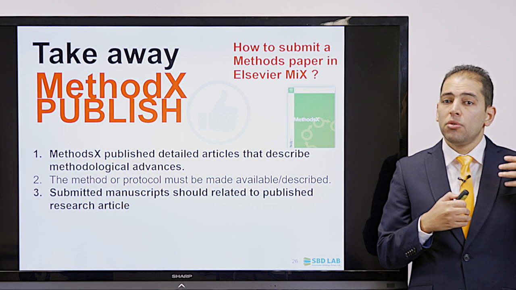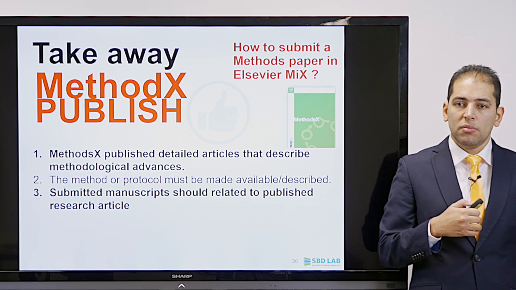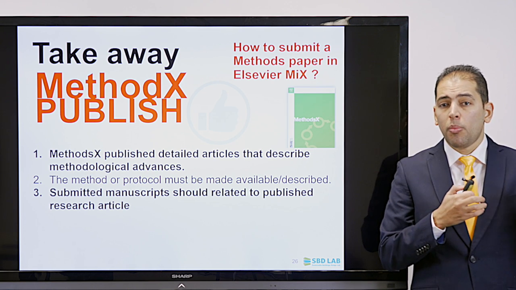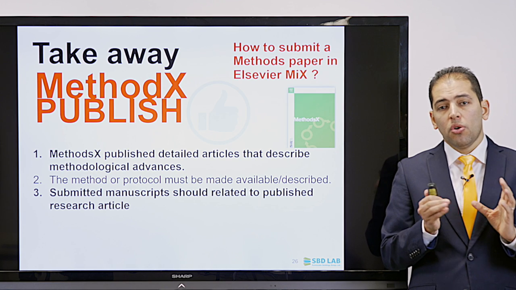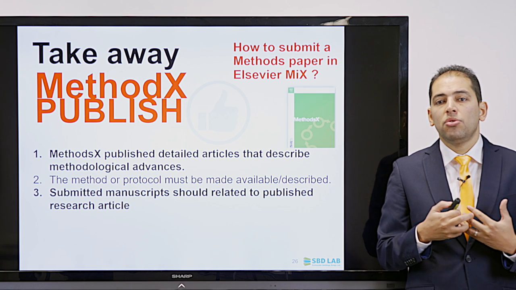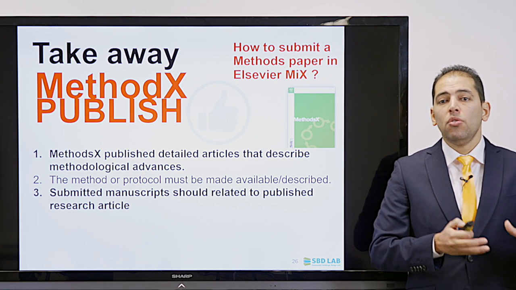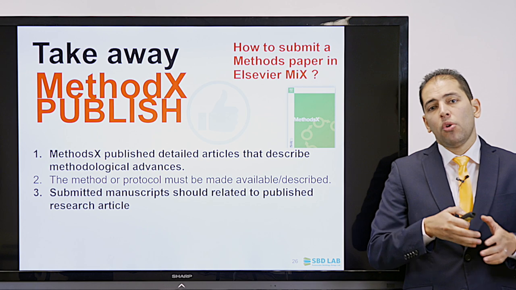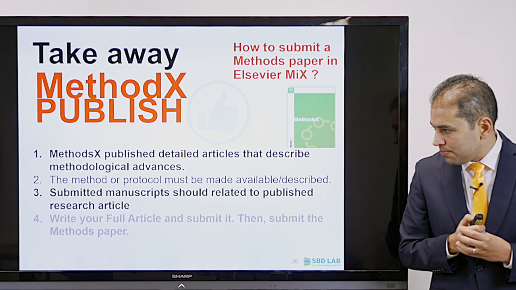If somebody would like to go into further detail and read about the results and how this method was applied in a specific context, they can refer to the original article. So again, the logical order is that you publish your classical journal article using this novel or unique method or protocol, and then you extract only your method and protocol and republish it in MethodX.